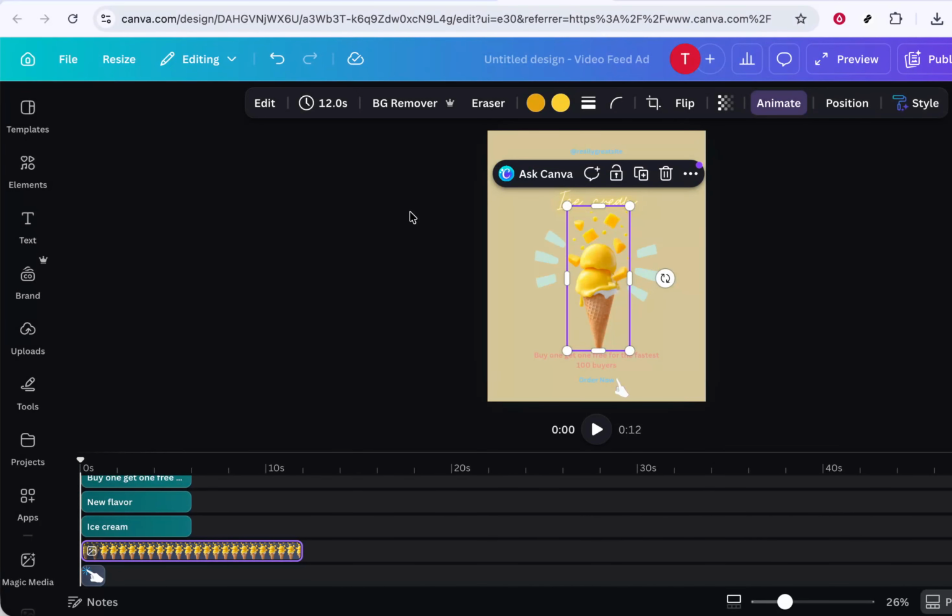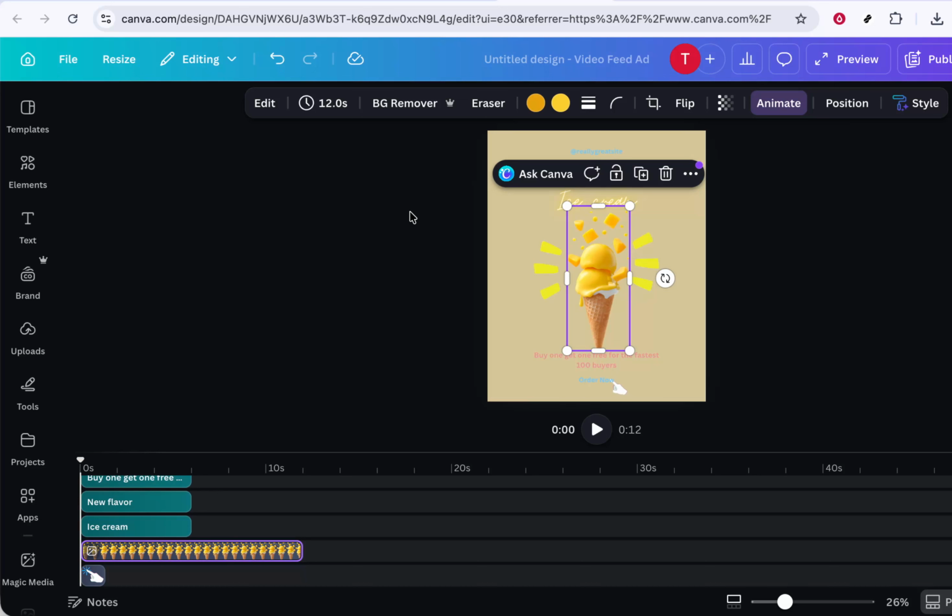In today's video, I'm going to teach you how to adjust video duration in Canva. When you're working on a video project in Canva, getting the timing right is really important. Maybe you want your clip to match a voiceover, sync with music, or just be a bit shorter and snappier. The good news is that Canva makes adjusting video duration very simple, and you can do it directly on your design page without any complicated tools.